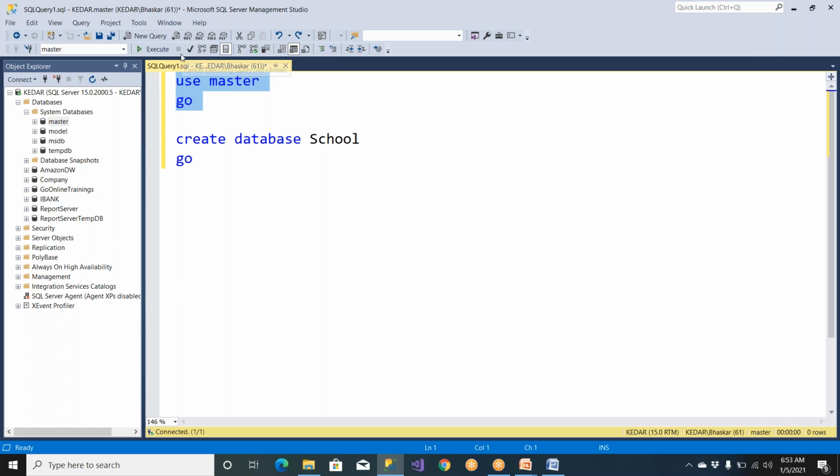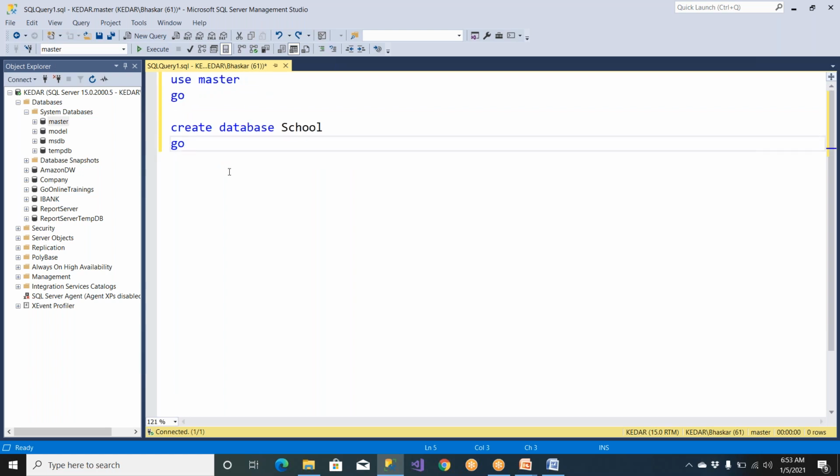Like that, whenever you drop a database, the master database will also update saying that this database has been dropped. Clear? So it is nice to have this syntax there. Otherwise also no issues, but this is the best practice.